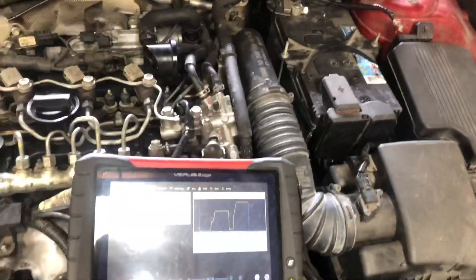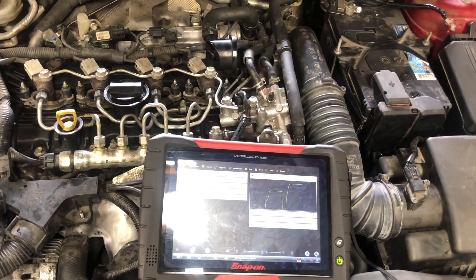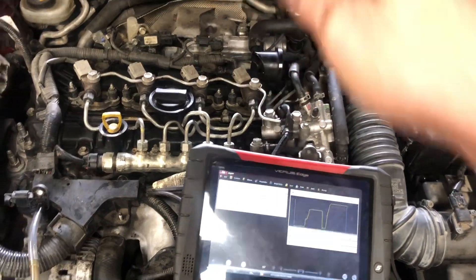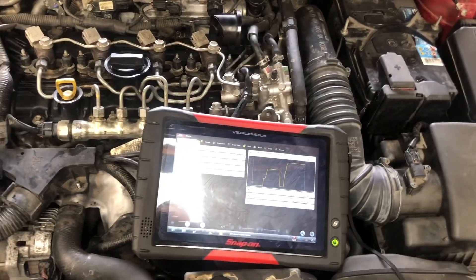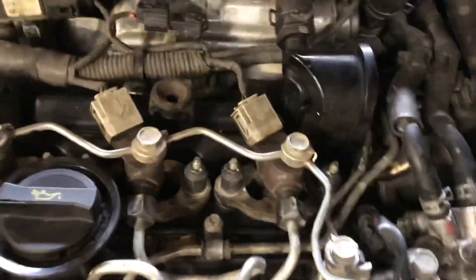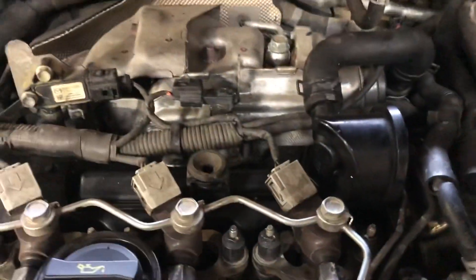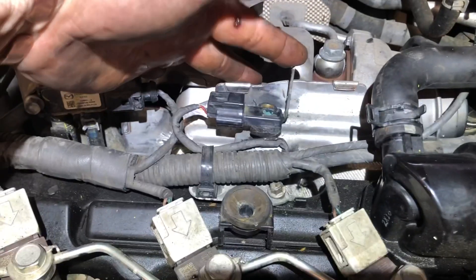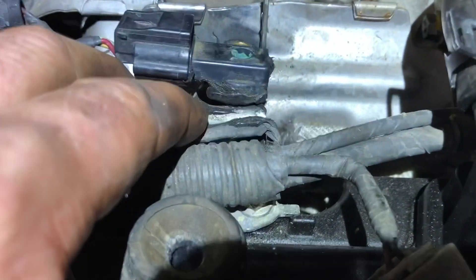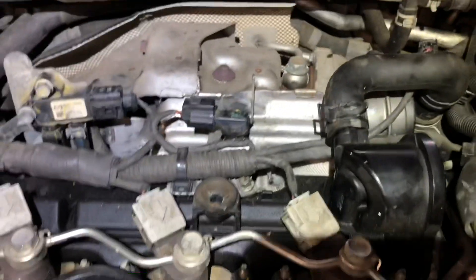After a phone call with the customer, the original issue was turbo work done and the intake manifold was cleaned. Either way, I'm going to smoke this intake. But what I've discovered is that this exhaust pressure sensor here is — dare I say — fitted badly. It looks cross-threaded, and I can see it's stuck together with Sikaflex. I'm going to take that pipe off and show you exactly what's happening.